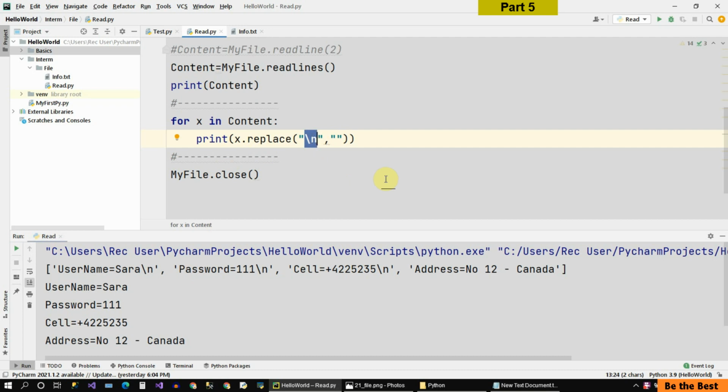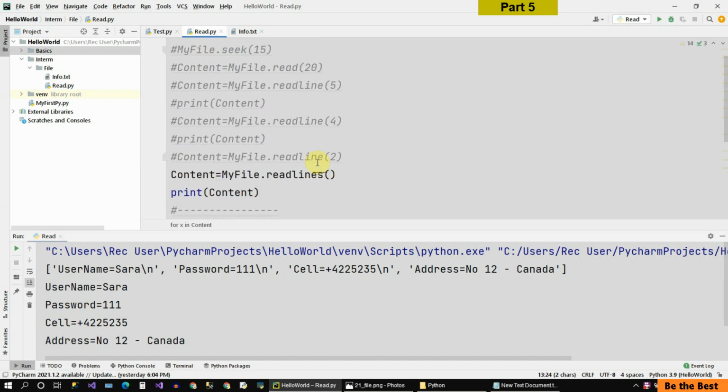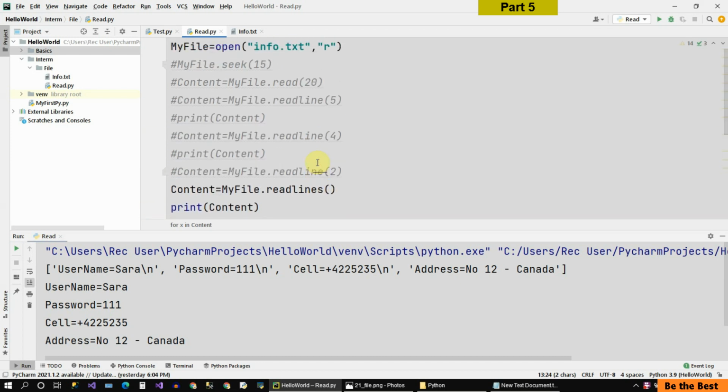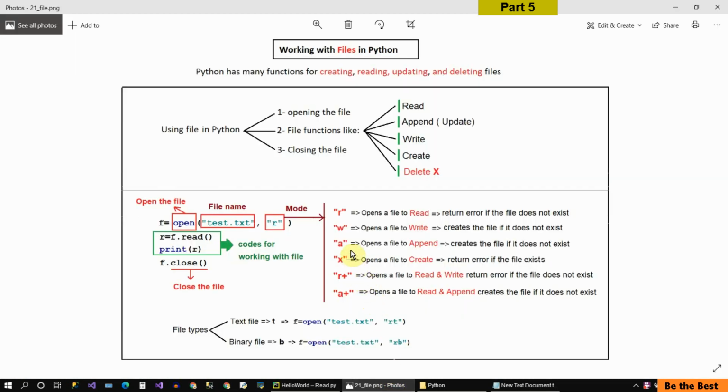It's really important and the most common among programmers, the \n. Okay, excellent, congratulations. Now we know how to work with the read lines. So my mission is done successfully, and we learned a lot of tips and tricks for reading the data from the text file. So we are over here and we learned the read, or this one indeed.